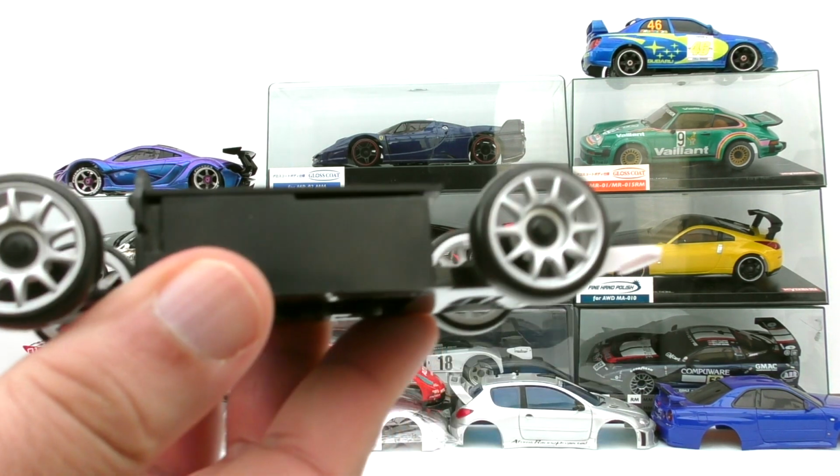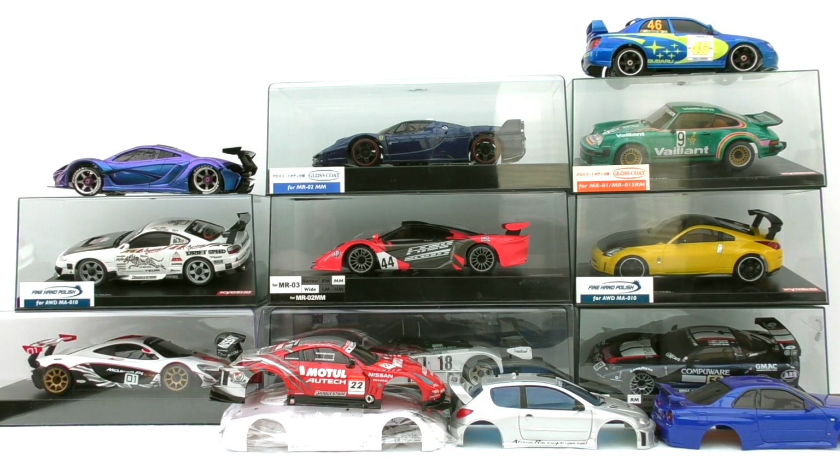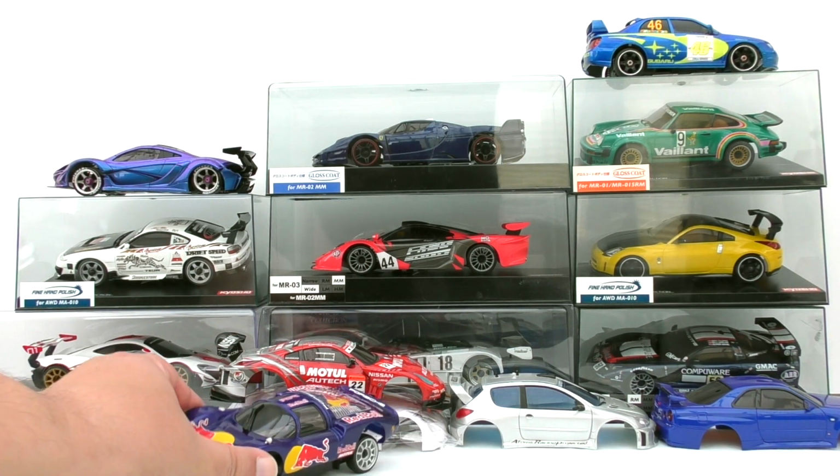Amazing. Not a fan of them wheels though. I think I'm going to try and change something out if I can. But that shell's beautiful. Wow. Really impressive. I'll put it there now, but when I put it on the display stand, I am going to change out the wheels, because I'm not a massive fan of them. So yeah, sometimes, guys, it becomes an epic fail. Like you get something and it doesn't look anything like the picture or what you expect it to look like. And then sometimes it exceeds expectations, and I'm going to have to fight with that one in a bit, because it's a really tight body. Really tight. Wow, man. Very impressed with that, guys.